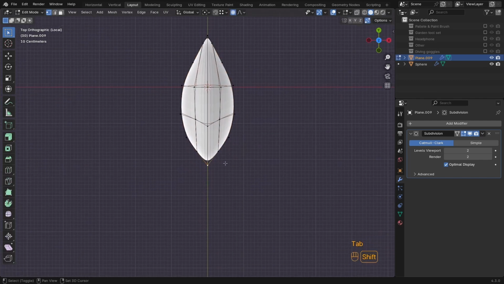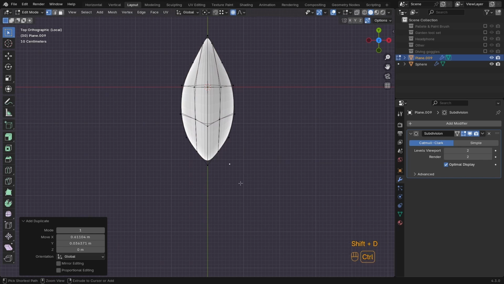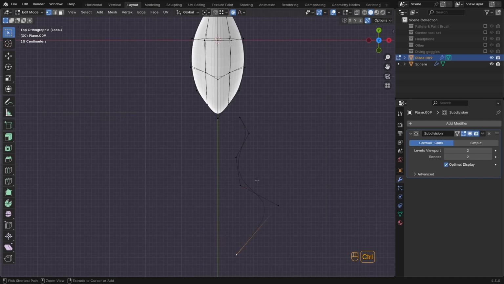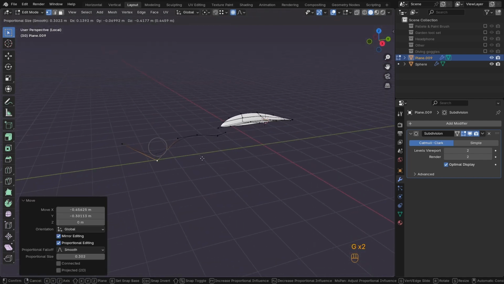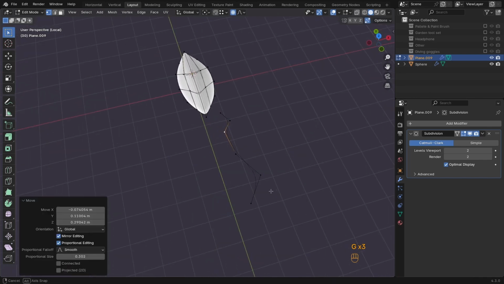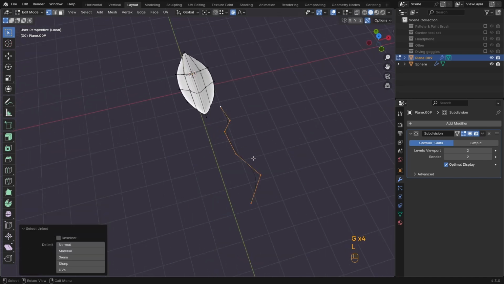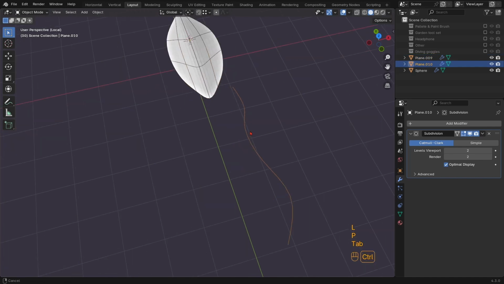I like to select this single vertex, hold Ctrl and right click to extrude it. And then let's press L and separate that part.